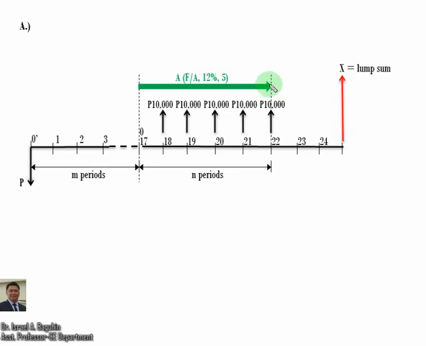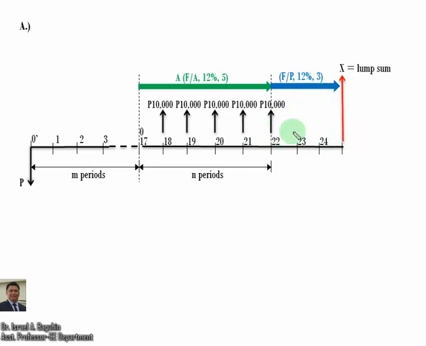This future amount F calculated here is just equal now to the P in calculating the future amount, which is X, the lump sum or single amount during the 25 years. So we have now this blue color, which is referring to another deferred period, starting from the 22nd year until the 25th.